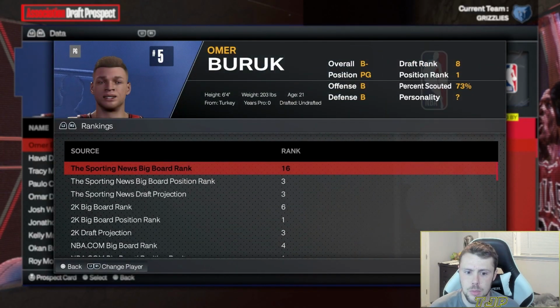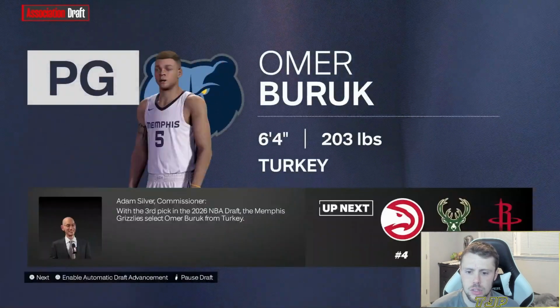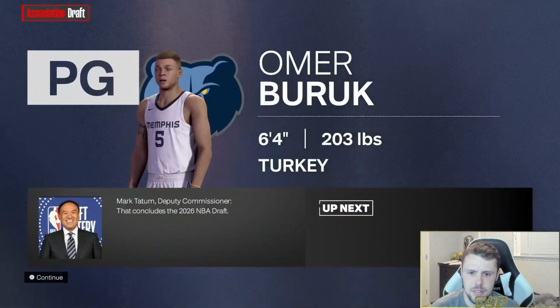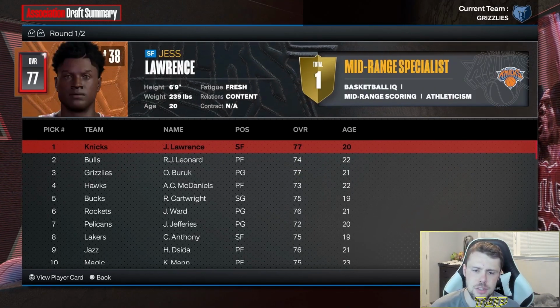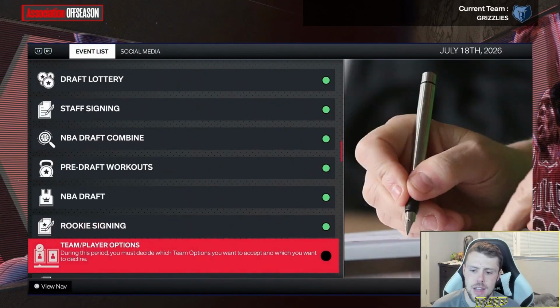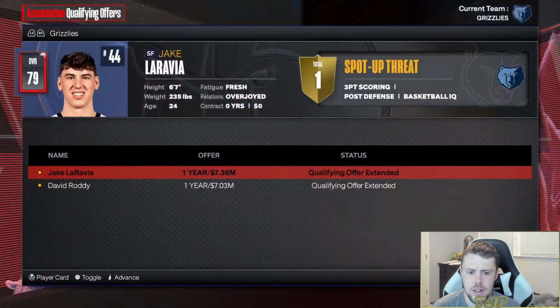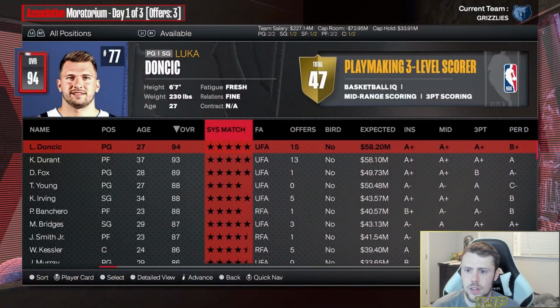I mean, his floor is probably all-star. Okay. Aaron McKee, yeah, all-star starter. Yeah, Omer Burke. Why not? From Turkey. So that's going to be it. So we get a top 3 pick, 77 overall. Pretty solid. Nothing too crazy out of him, but works because that is a rotational piece for us. Fantastic. Team player options, nothing. Qualifiers, LaRavia and Roddy, want to bring them back. And then after that, just kind of fill out the rest of the roster.